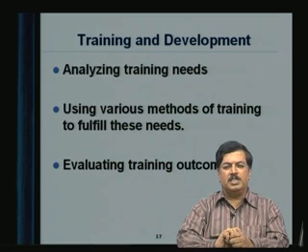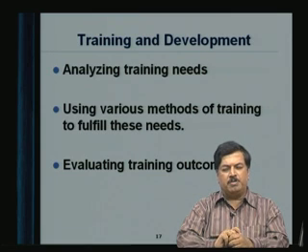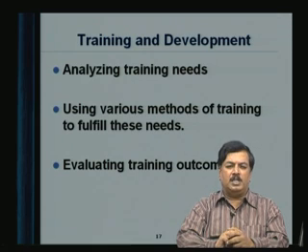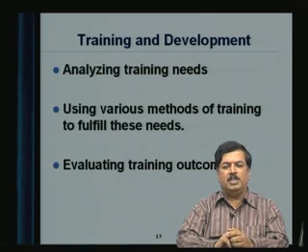The other important function is training and development, analyzing the training needs based on the expected performance and the actual performance as assessed by the supervisors, as understood by the superiors, and also making sure that the individual aspirations and the individual's own analysis are taken into consideration while doing this training need analysis, and then using various methods of training to fulfill these needs. That is the on the job training as well as off the job training. So, making sure that the supervisors help people to understand and do things better. So, that is what we are talking about as the OJTs, making the development happen on the job, and evaluating the training outcomes.